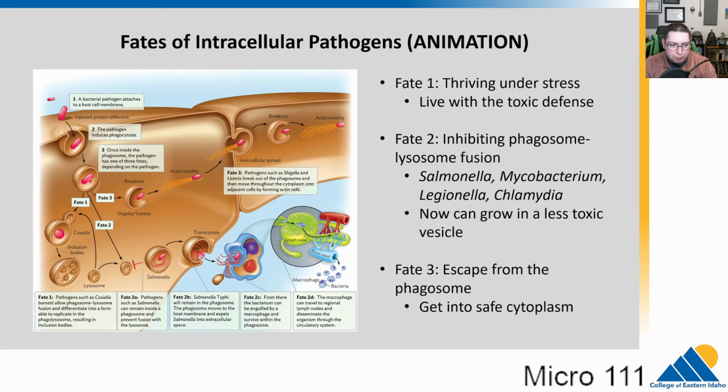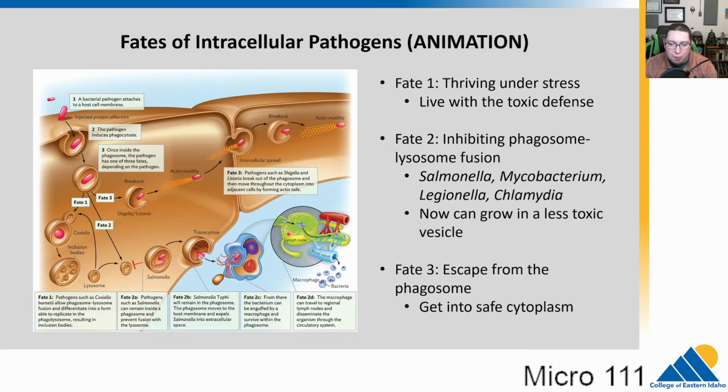Strategy number two, basically, they nope out of the process. They go, okay, I'm in the phagosome, but nope, you're not going to fuse the lysosome with me. They give false signals that prevent that fusion from occurring. Salmonella does this. Salmonella is even more devious. It gets into phagocytic cells and goes to the lymph nodes and gets distributed throughout the body.